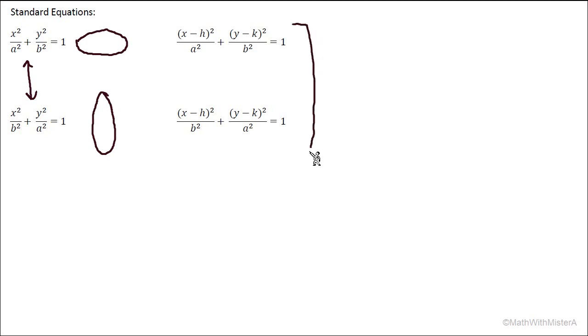Now hopefully we can recognize the meaning of these two forms of equations. They are for those instances where the center of the ellipse is not at the origin. It is at the point H K. So we're still identifying a center as H K. We'll know that we're talking about an ellipse, not a circle, because now we see some fractions that have different quantities.